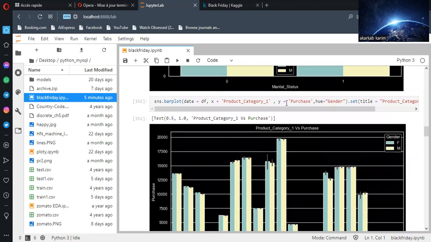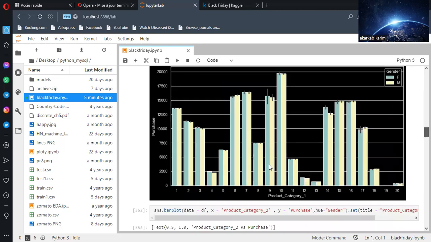So if we continue, here we have product category 1 and purchase, and here is the gender. If we look here, this product is purchased by both male and female, and also for 5, 6, 8 and 1.